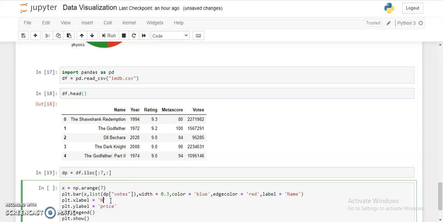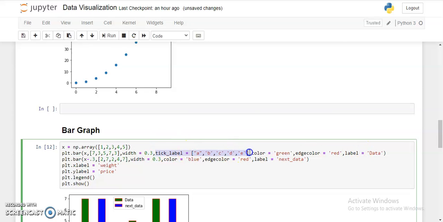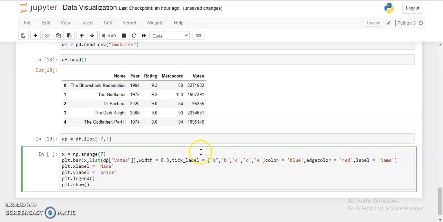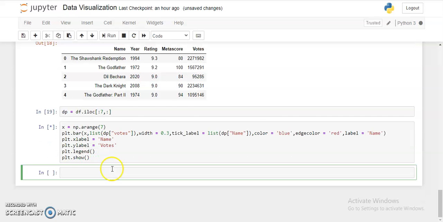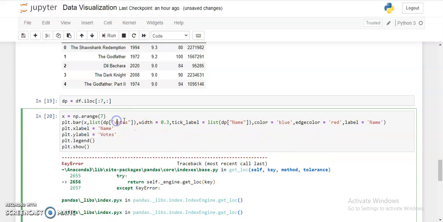Okay, x label would be name, and okay, I need to just copy this one, right? I need the tick label also, so I'm getting this also, because in place of the tick label I'll be giving them a name, and that name would be the name of the movies, so that would be name, right? And this is votes. Let's see the representation. Okay, votes, V was capital, yeah.